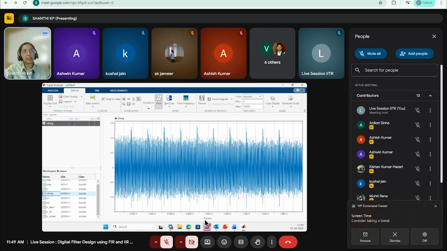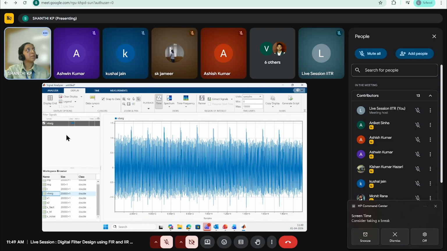So note that the x-axis is in samples raw, right? Adding the time information to any signal before doing any analysis on it is very important. We need correct time information so that the app can place samples on the right time axis. This will help you in making the frequency axis in hertz and any time-based comparisons later, like event timing or delay alignment tasks. So adding correct time information is very important for any signal analysis.